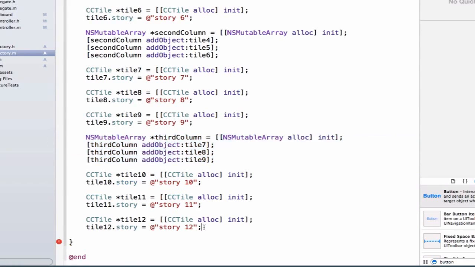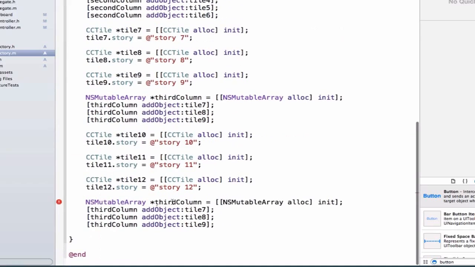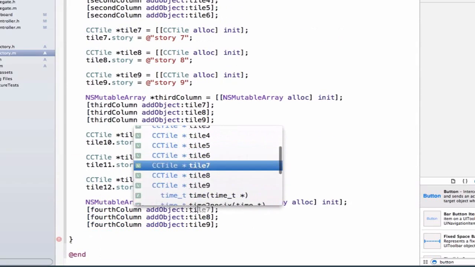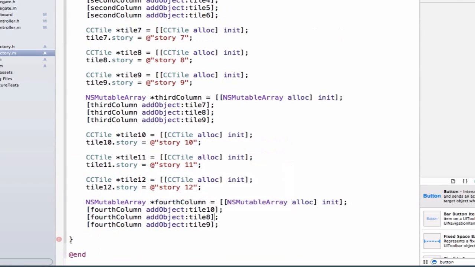And finally, let's add our remaining tiles. So let's do fourthColumn, and we'll say tile10, tile11, and tile12.